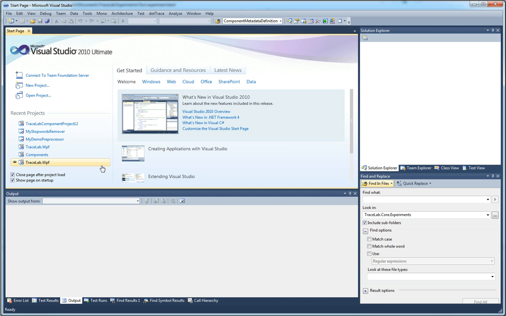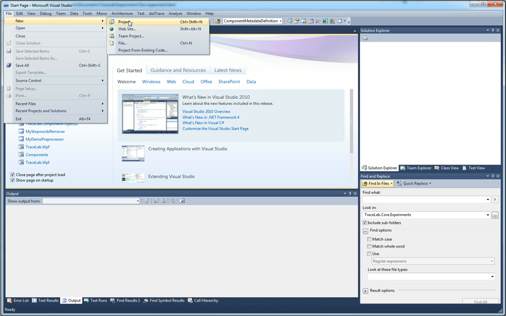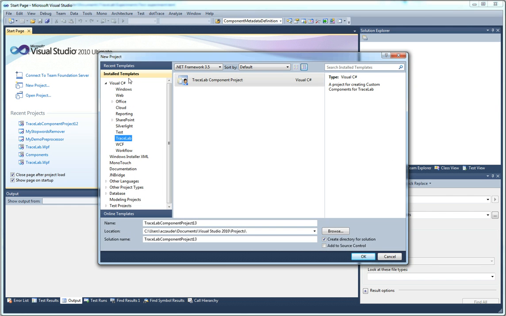To create the TraceLab project, I'm going to click on File, New, Project, and under the section of Installed Templates you can find TraceLab and the TraceLab component project. You will see the TraceLab component project only if Visual Studio had been installed before you installed TraceLab. Otherwise you may not see it, and you should first install Visual Studio and reinstall TraceLab.